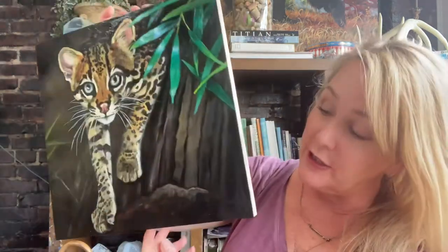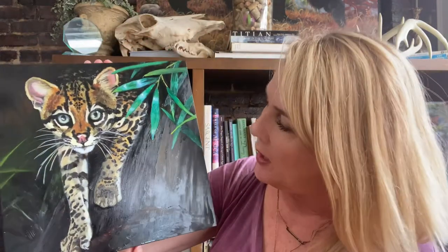Ta-da! Here it is. I had fun. I really did have fun. This was somewhat of an a la prima piece for me, in that I am painting on a gessoed masonite panel. So it's kind of slickery, you know. But I was trying desperately to get the whiskers in by cutting, using the cutting tool, but I actually went in and ended up using my sword brush anyway and painting some in. But yeah, this was really fun.